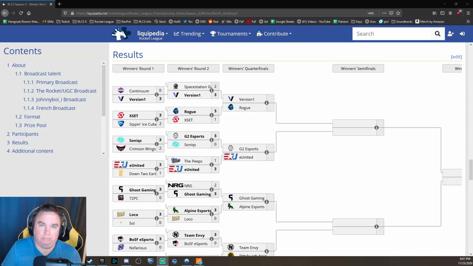But Space Station, they always get into these Rule 2s, and they have not been paying off for them. That is for sure. So Version 1 gets a huge win there. Great for them. They didn't make Fall Major. They now finished top 12 in Regional 1, which will help them in Regional 2 seeding, which is fantastic for that team. Great win.